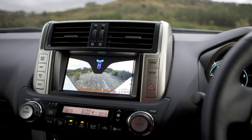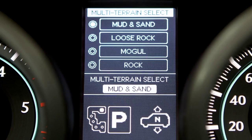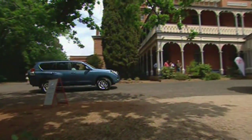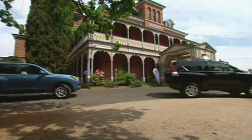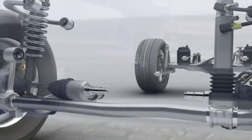But the most impressive thing, and the thing we're putting through its paces here, is the electronics package and the off-road capabilities. The first leg of our test was on sealed roads, where the dynamic suspension system, which is designed to reduce roll in corners while still soaking up the bumps on the rough stuff, definitely proved its worth.